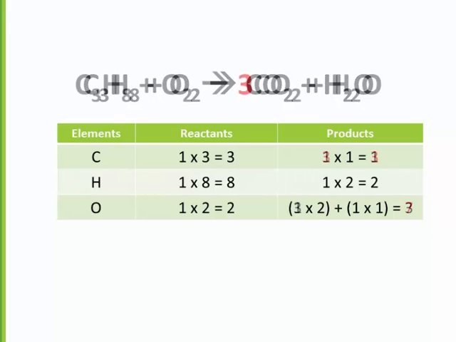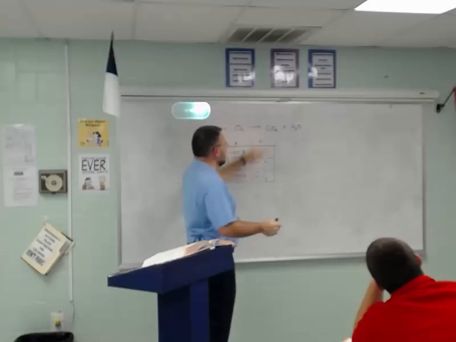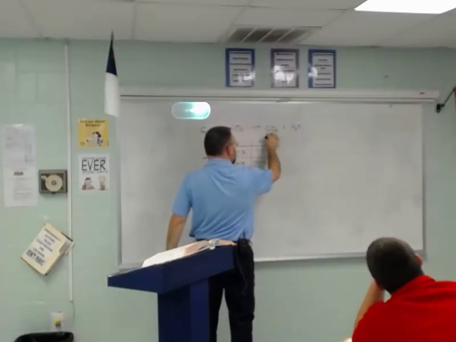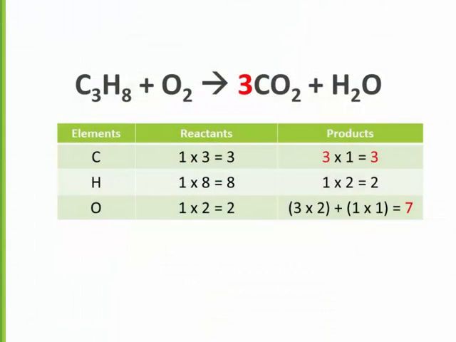The only things you can adjust, pound it in the ground. Remember, I told you at the academy, when the prof would do this, is something you have to remember. Here it goes. You only adjust coefficients. You never adjust subscripts. So we want to have 3 carbons in the product side, so I'm going to change this to a 3. Now, when I do that, I look at the entire molecule that I've just affected. I've affected the carbons, but I've also affected the oxygens.